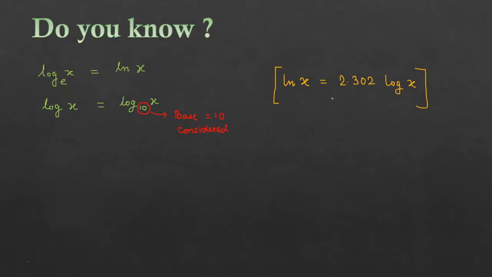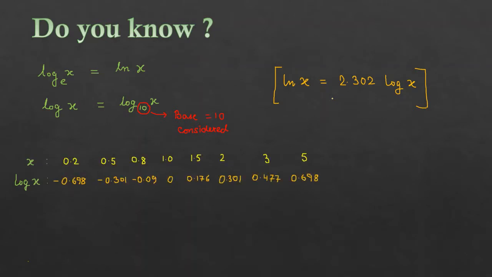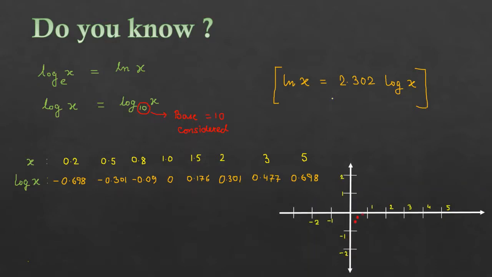Now we will try to plot the log x function, for which we have written down this table with different values of x and log x as such. Now let's try to plot it. So as you can see on the graph, slowly this red dot started appearing on screen. So these are the coordinates or the points with respect to the values that I have written on the chart. So now if we join all these points and extrapolate, we will obtain the nature of the graph of log x. So simply by joining we obtain this green colored graph of log x.